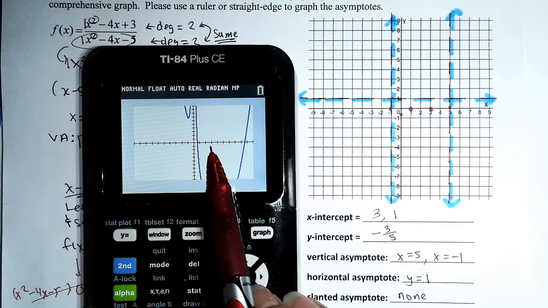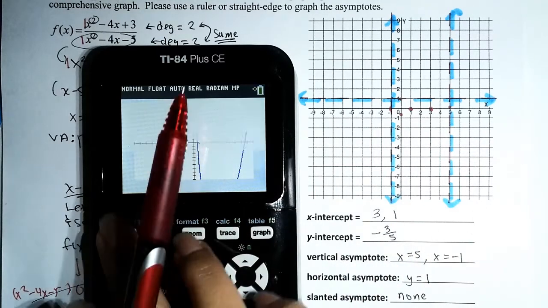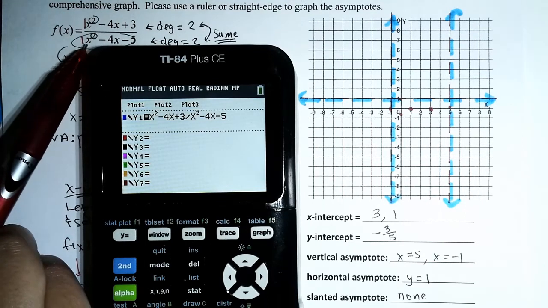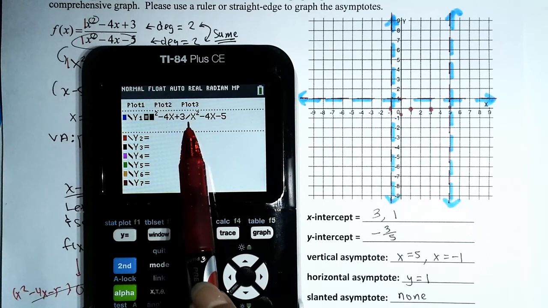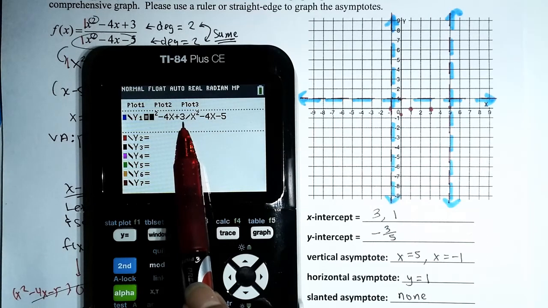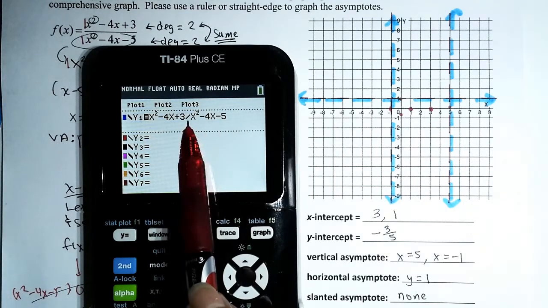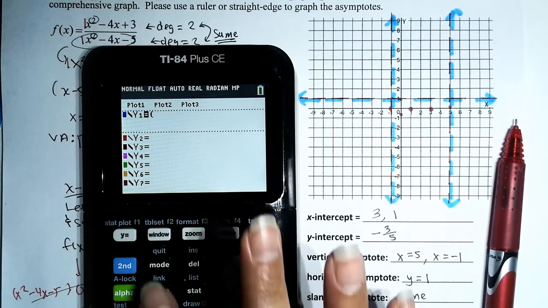So the question is, what happened? Did I do the math wrong? No, of course, we know we did it right. I'm going to tell you what happened. Our problem reads, take this numerator and divide it by the denominator. But look at how I wrote it. The only thing that I have before the division key is the 3, not the trinomial. The only thing that follows the division sign is the x squared, not the trinomial. So in this case, you need to wrap it up. Please don't do that. So let's go ahead, open the numerator, then punch it in.